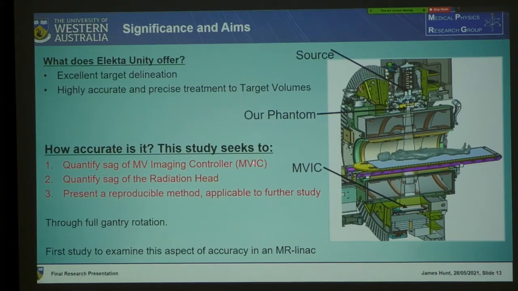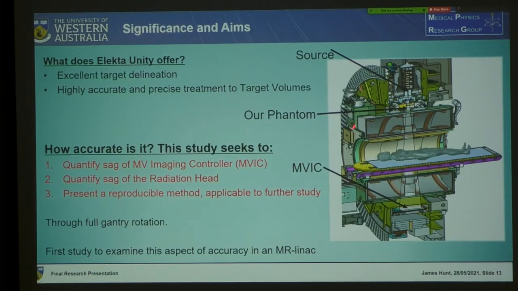But because it's a new technology, there haven't been as many studies into how accurate that is, and that's what my study is about. So my main goals are quantifying the sag of the imaging, the MVIC. In other machines, this is called an EPID. You probably all know the term EPID a lot better. So here's the imaging panel here.